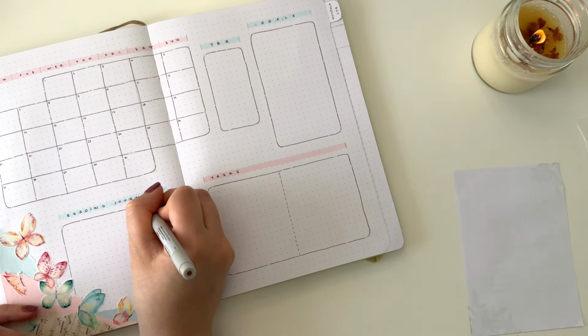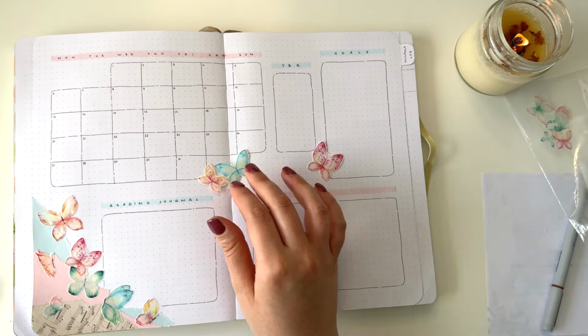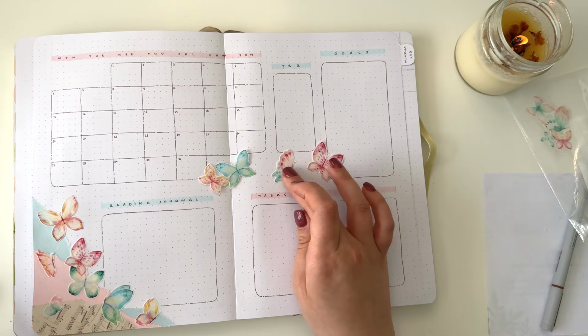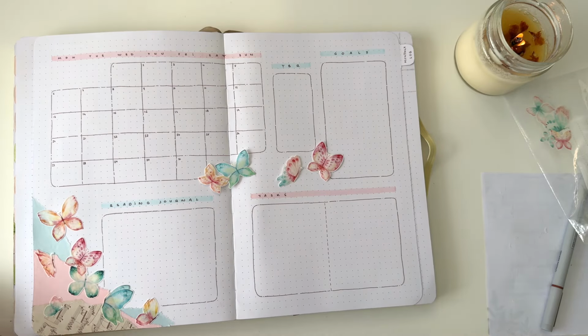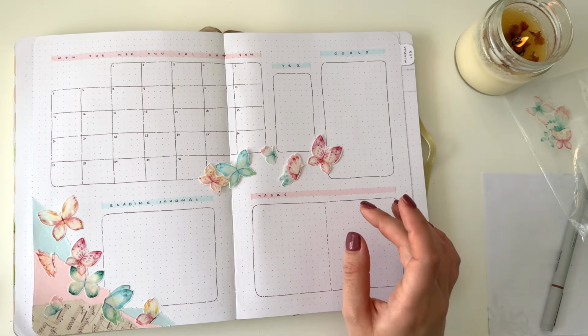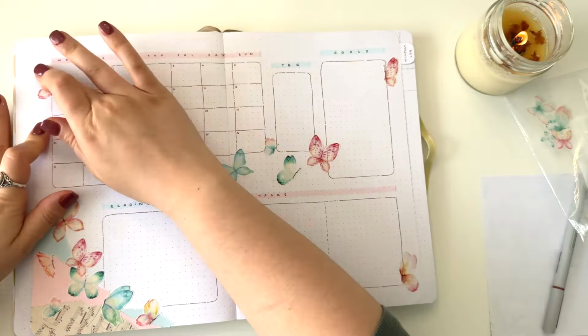As for my scrapbooking system for this month, the blue and pink paper, they're just from this pack of colored sheets of paper that I got from Amazon, and then the music sheet paper. This one is a little bit more complicated. This is normal white sheets of printing paper that I took and I stained with tea and coffee. I think this was like 2 years ago that I did this. I did so much paper at the time that I still have them. I think this one was stained with coffee.